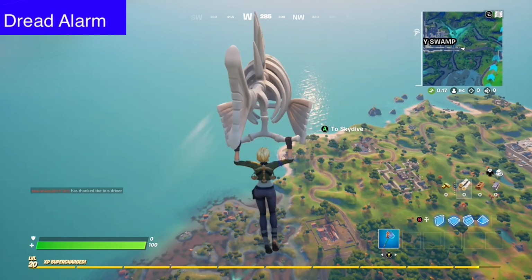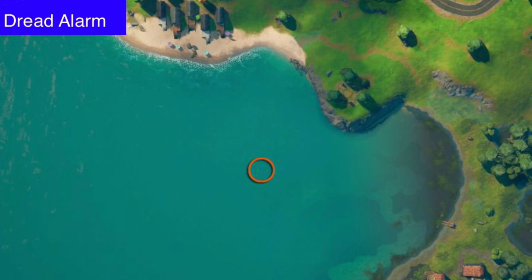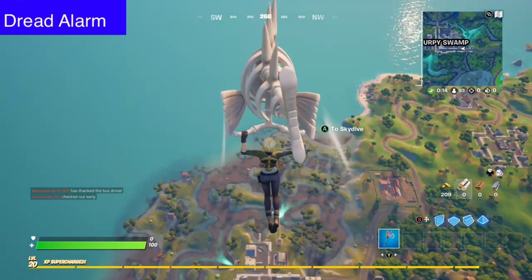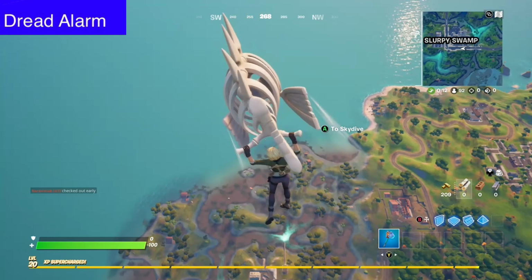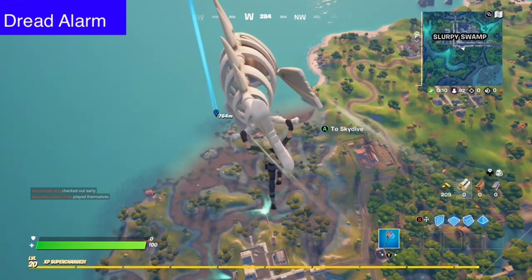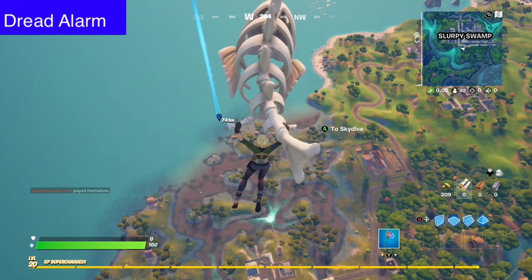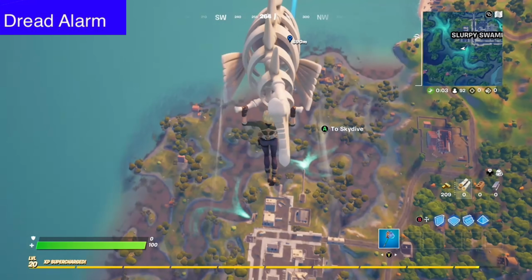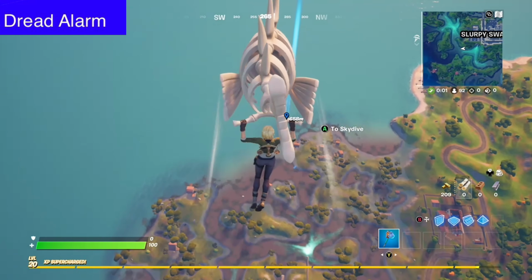So the last hidden bunker is the hardest hidden bunker to find because it's in the waters. It's in the waters of the shore of Shanty Town. If you want to visit the third hidden bunker.